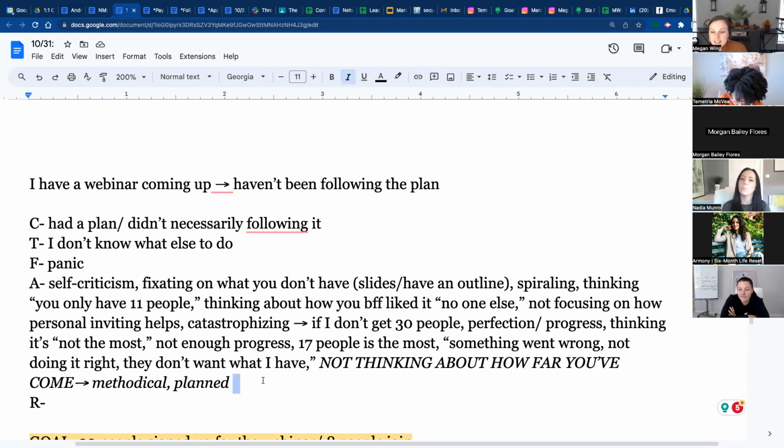The thing is still next Monday, but your brain is already like, it's over. It's done. We're done here. And it's thinking that it's protecting you and helping you. Your brain thinks that by getting into this self-criticism, by not thinking how far I've come, more methodical, more planned, it's serving you and going to help your business grow. But I want you to notice that it's taking you out of the CEO energy. It's taking you into making it mean a lot about yourself, a lot about the business.